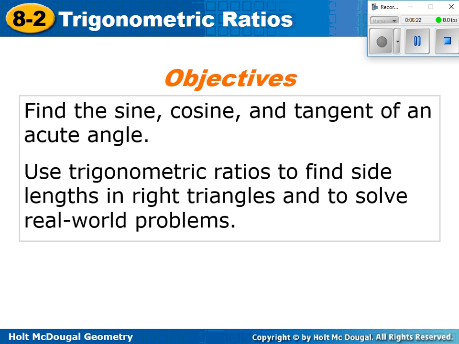You're going to need to first be able to label the sides of your triangle. The first side should be really easy to label, and that's the one that's across from the 90-degree angle. What do we always call this side? Hypotenuse. So in the video, that's why it was the HYP. Then you're going to label the other two sides depending on which angle you're looking at. If you're looking at angle B, it's going to be one thing. If you're looking at angle A, it's going to be a different thing.